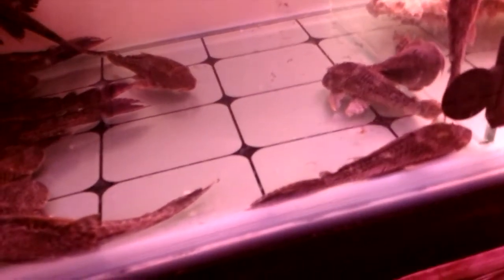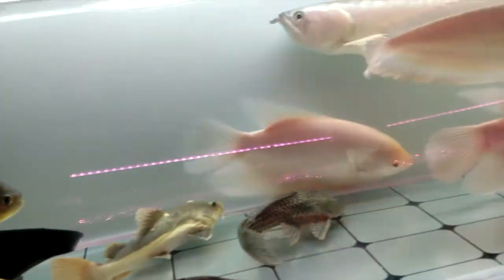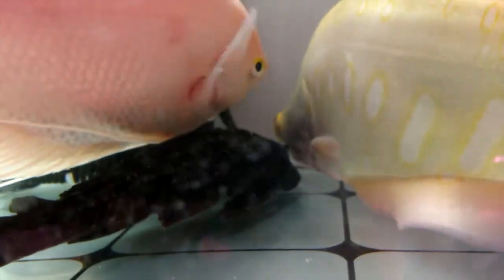This is a very much overstocked common pleco tank. These plecos are getting really big. And if you thought this was overstocked, look at how overstocked even the slightly smaller ones are — so overstocked. A couple of these fish look very sick; they look like they might have some sort of slime coat issue, or maybe a fungal infection. They've got white slime-looking stuff on them — does not look good. If you look at this pleco, he's got white all over him; looks like it could be fungal or rot. He does not look happy.